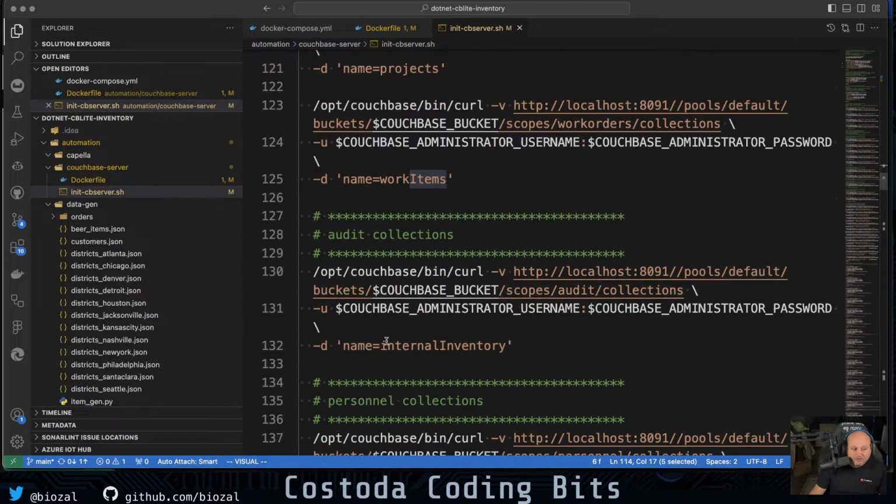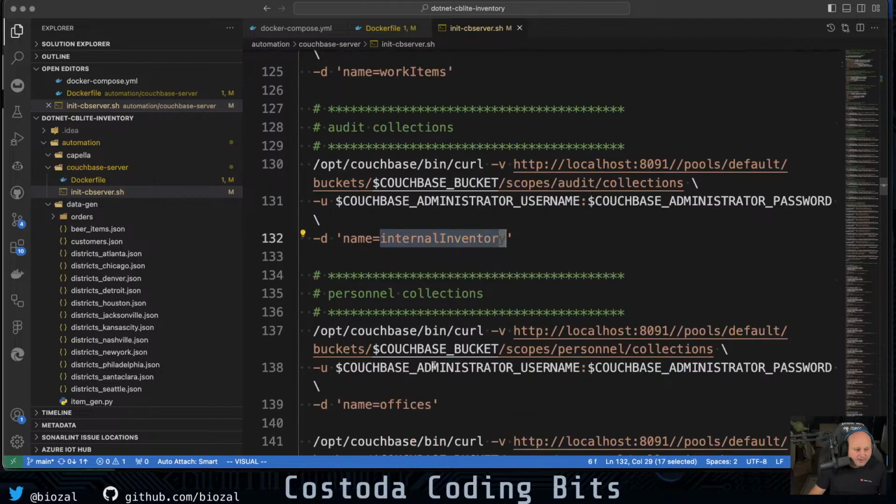Now we also have internal inventory. That's going to be part of our audit. We want to know, in the inventory system, it says we have 20,000 cases of a certain type of beer. Well, when we go to audit that in a warehouse, we want to see, do we really have 20,000 of those items? Well, we need then some kind of internal inventory that we could use to track the audit of the item. So we're going to do that inside of the audit scope. And we're going to have that available to us for using it there.